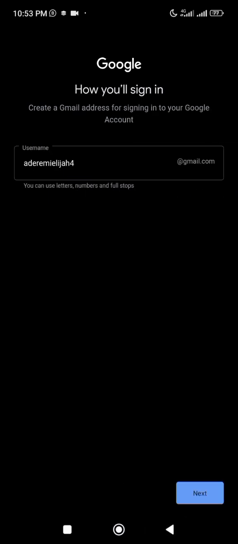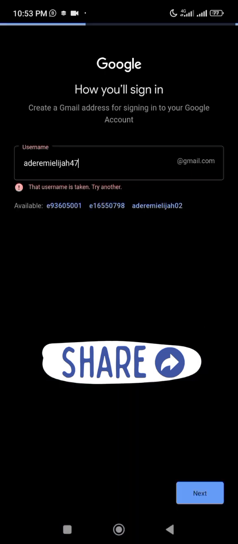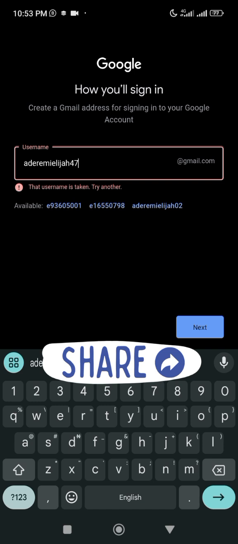So let's go back. You can see how it went now. Let's assume they wrongly used 4 for you instead of 47. When you create this email address and click on next, you successfully create it. Let me use 47 and see what it's going to bring. You can see that it says the username is taken.